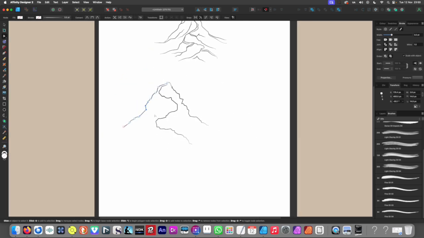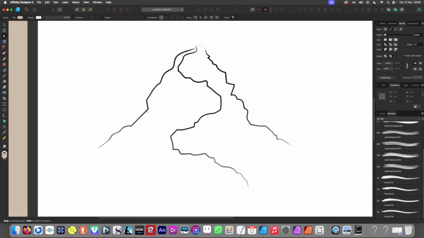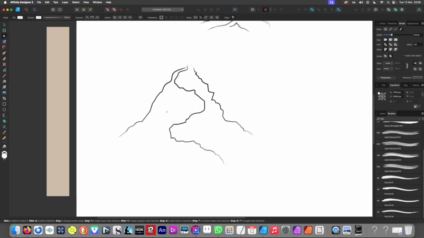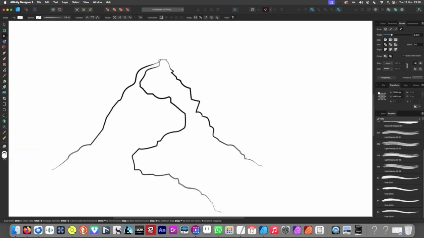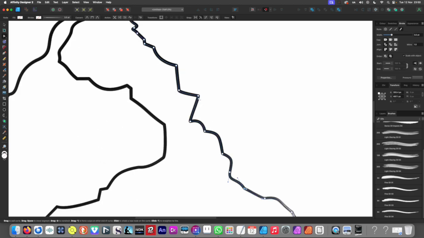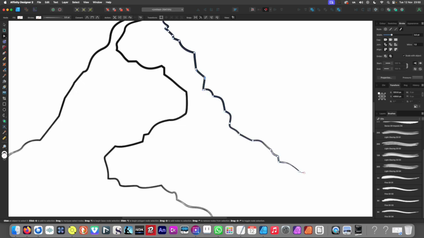So we have this. This looks a bit strange, so we'll smooth them out a little bit. And we don't want that type of thing. I'm going to angle these.